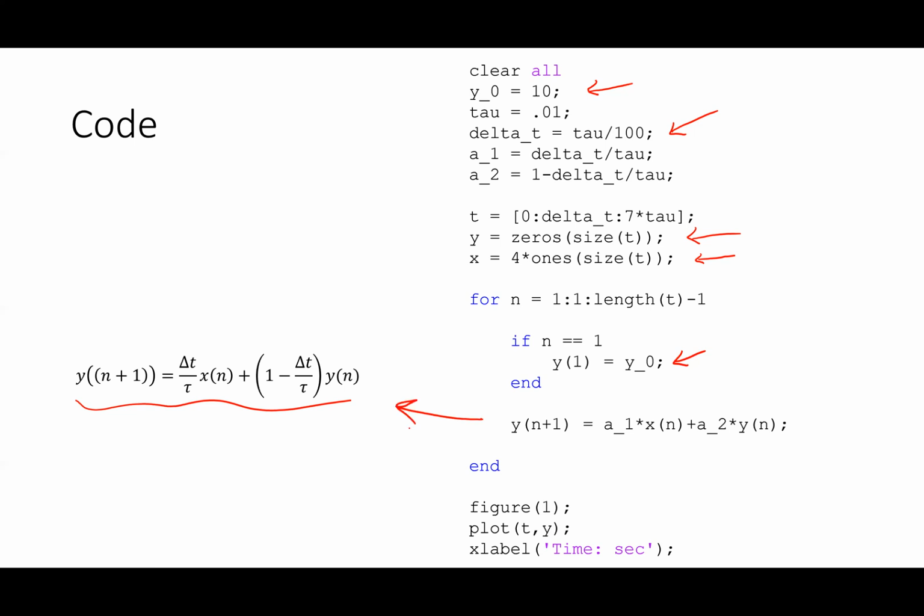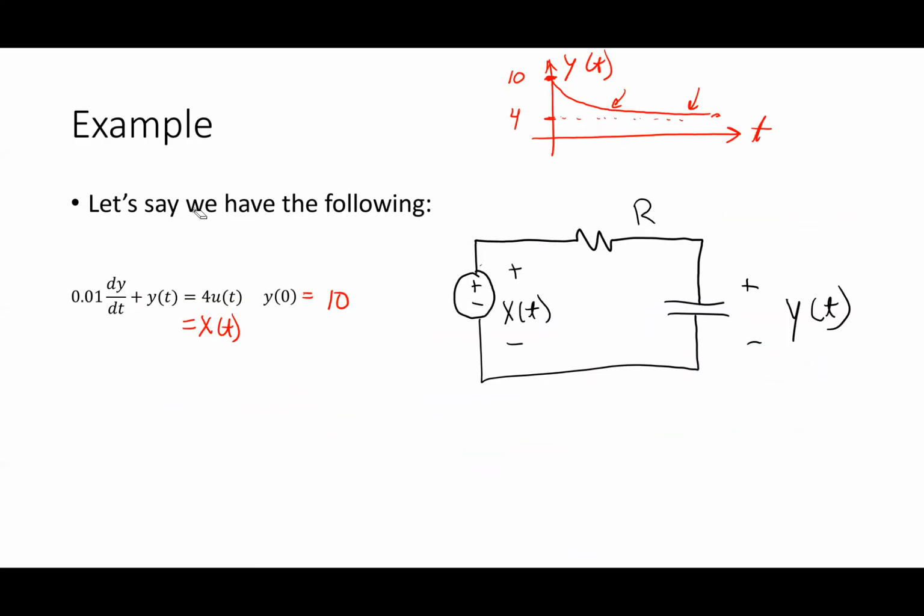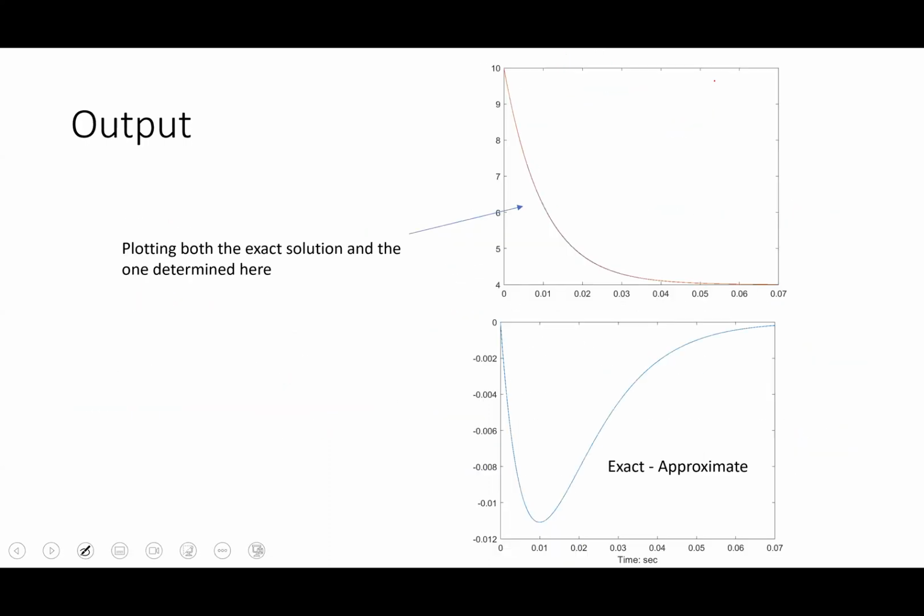Now, the thing that you may not like here is MATLAB, of course, numbers its arrays from 1. Right? So I said y of 1, whereas basically if you look at my math here, I would have said y of 0 is my first point, right? But because MATLAB starts from 1, it's off by 1 point, okay? Now, we said the graph should look like this right here, all right? So if I plot it, it does.